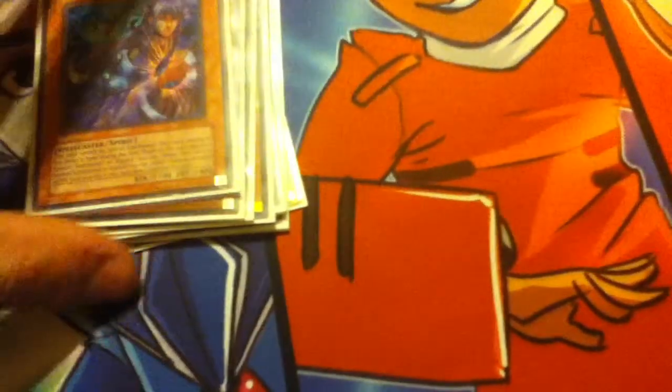The Tsukiyomi. Just for the fact that it can come back to your hand, and that you can just Book of Moon your Thousand Eyes, because you just Book of Moon Thousand Eyes, basically flip it up again, and take another monster. It's just too good. Sangan for obvious reasons. 2 Magician, very good, obvious reason.